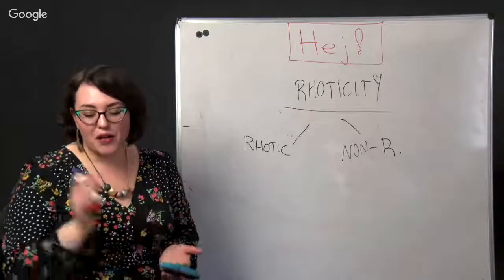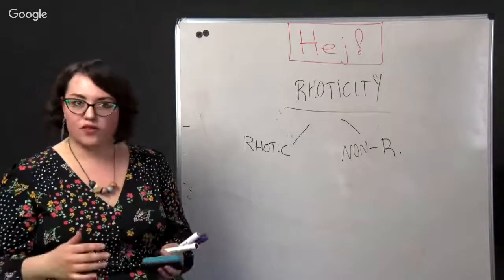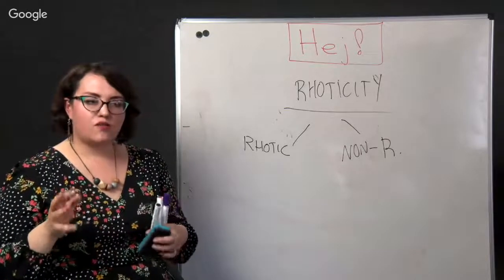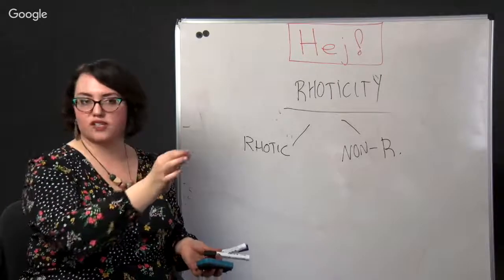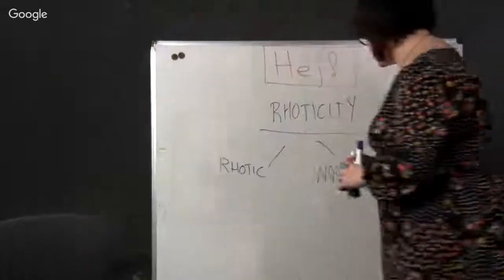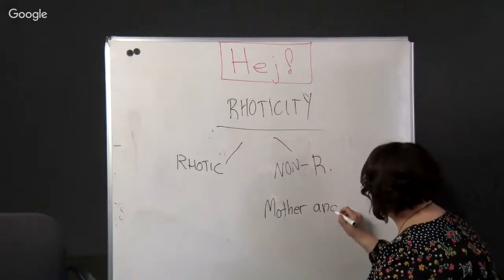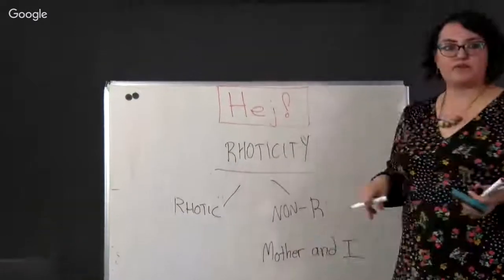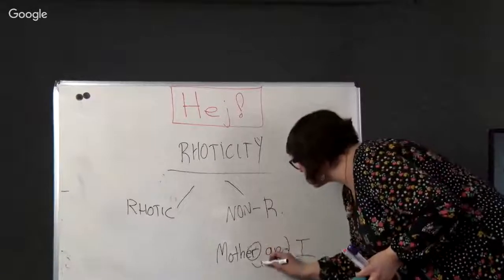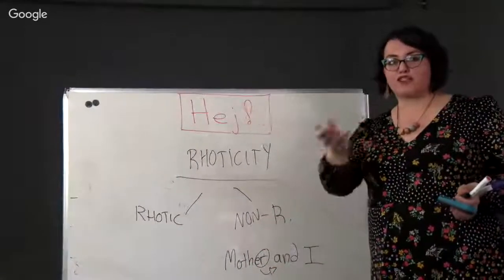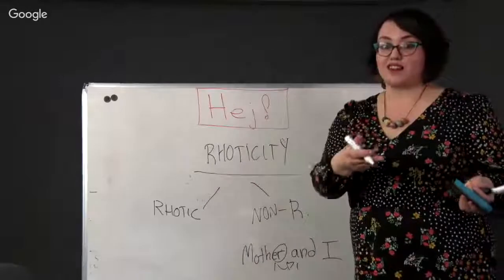Okay, fantastic. So what I'd love to now talk about is this idea that in non-rhotic accents, we've also got some other things happening. In non-rhotic accents, we not only drop R's, but you might hear some British speakers connect R's together. So for example, if you have someone who says, mother and I. Normally on the word mother, you would drop the R, mother. But in this case, it's quite likely that you're going to hear someone link it to the next word, mother and I. It sort of ends up being that you have two vowels on either side of the R again. So you need it to help connect the word.